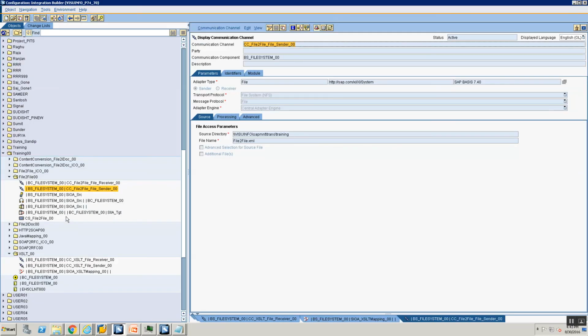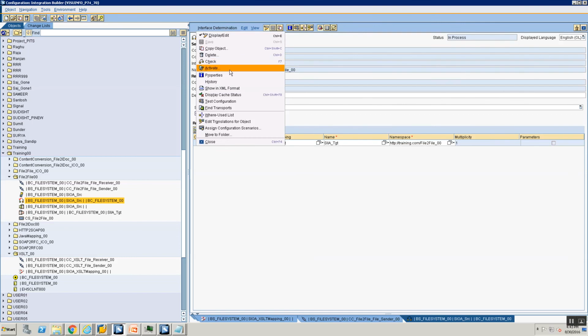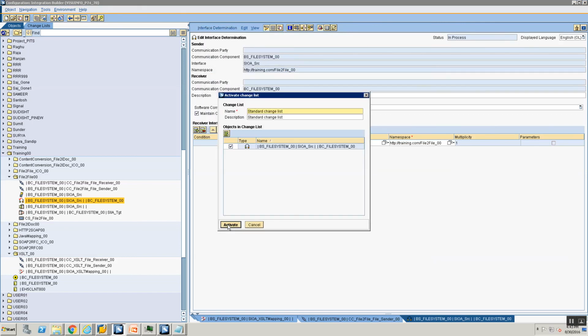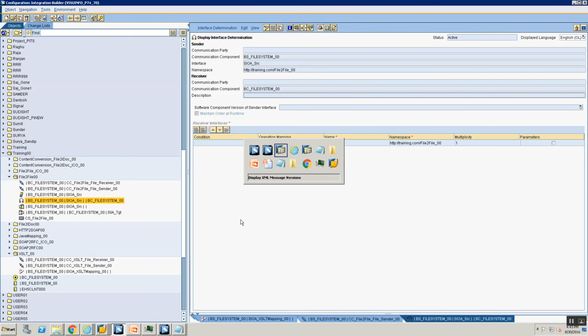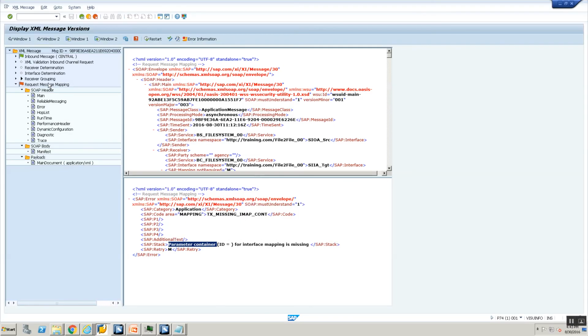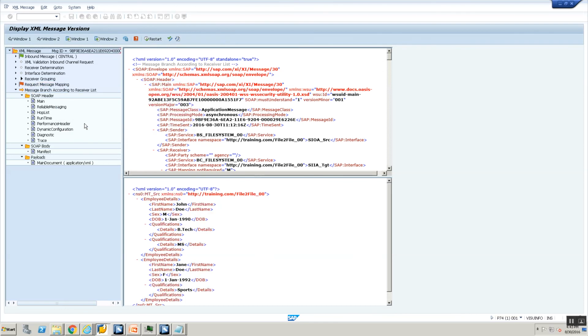Okay, I've got to go into my interface determination. I'm going to make a change, and I'm going to activate it. We'll come to this in the next session. I was just trying something offline, and that's caused this issue. So nothing to worry about, you should not face this issue. Now I'm going to go ahead and execute the mapping again and see if this solves the problem. So I'm going to refresh.